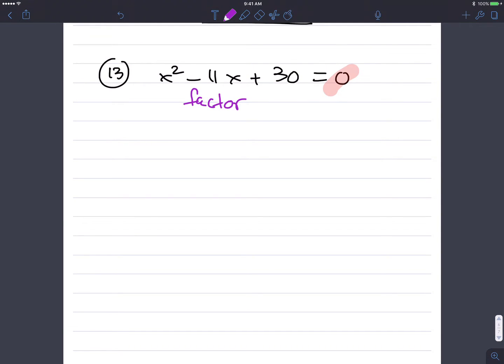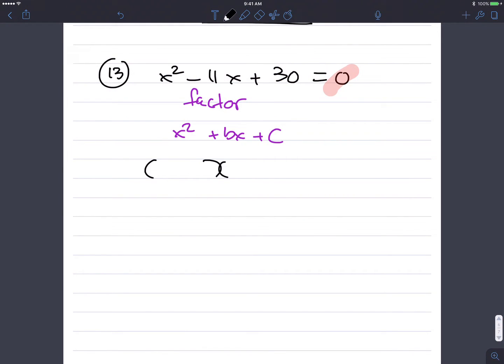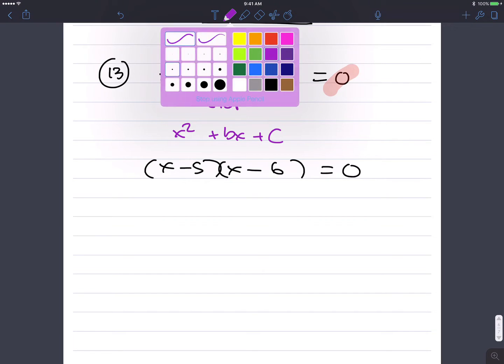factor. Now, x squared plus bx plus c is the recipe we have to remember, right? This is chicken soup again. So I'm glad you guys worked on all those problems. As you can see, they're back because we have to factor. So x and x, what are the numbers? What are they? Negative 5, negative 6. Thank you. Look at that. Negative 5 and negative 6. What do we say? Put it in red.